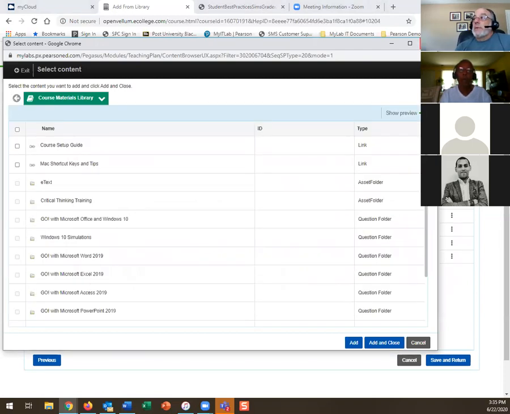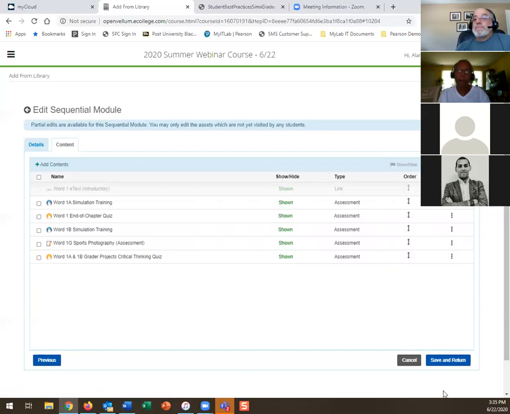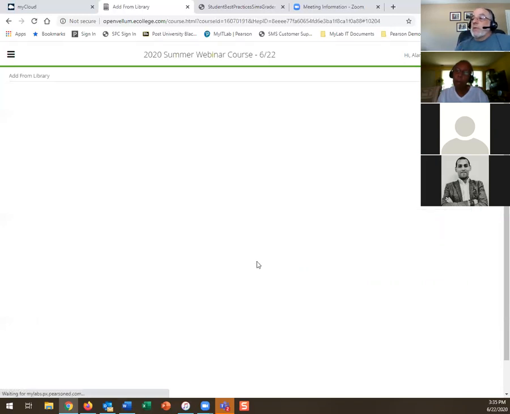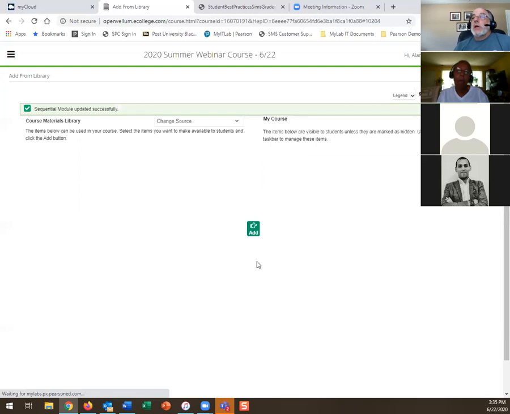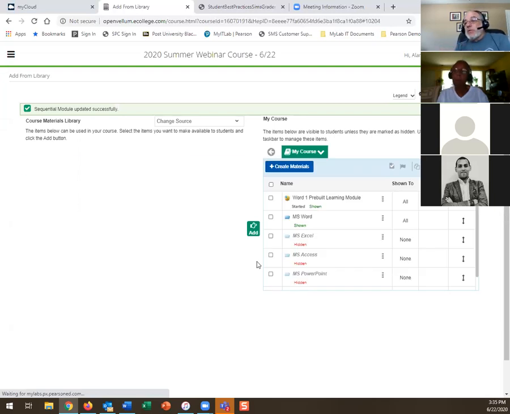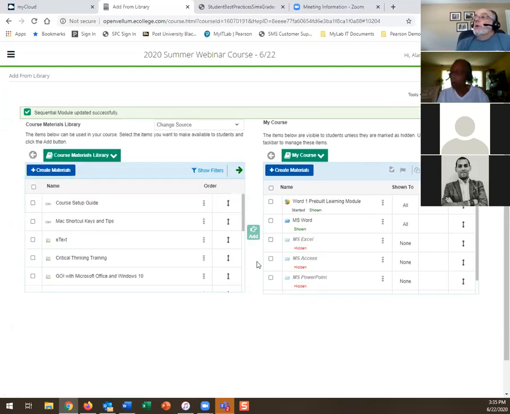So you do that rather than the folder that you showed us before? I do. I use the pre-built learning modules, which are called sequential. They're built in a feature called sequential module. And then there's reports on the back end where you can see which students have done how many, if they've made it through or not.